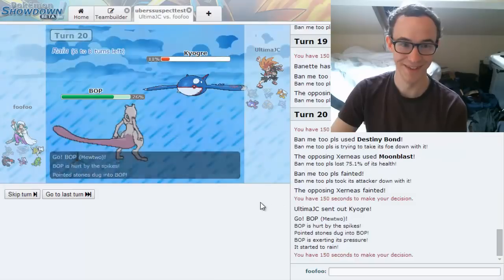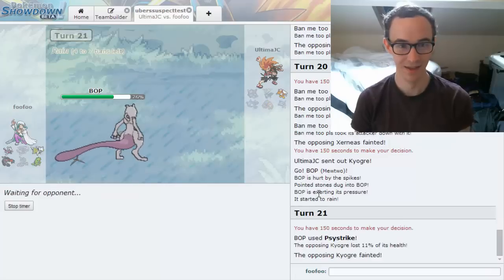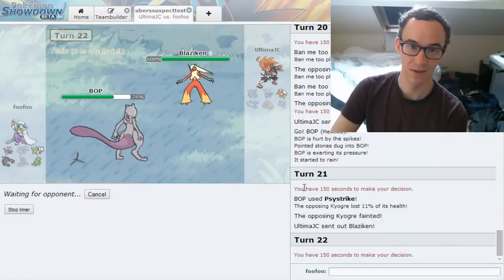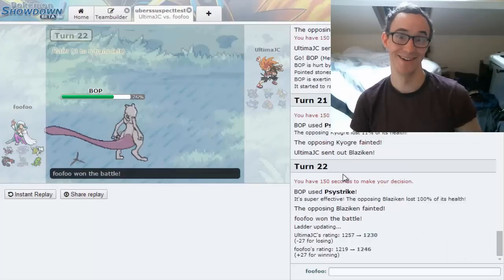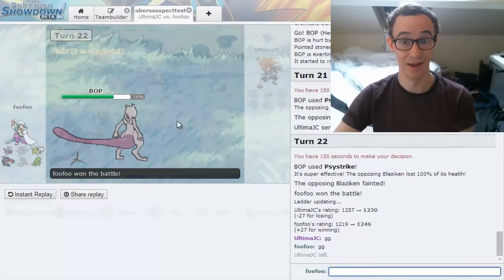Scarf Mewtwo. Am I mental? Is this an actual thing? Because I think I might be mental. And Blaziken, you will not outspeed after a protect, so that's the thing. You just die anyway. There we go. GG. Okay, let's get into the battle.